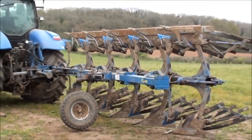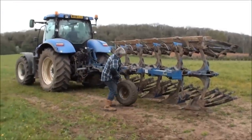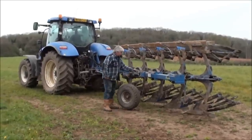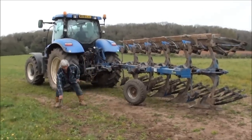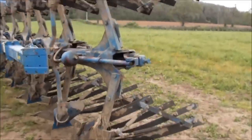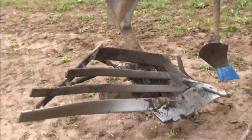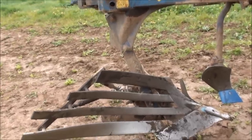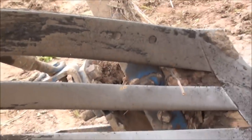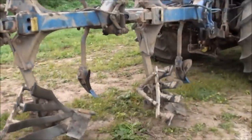One, two, three, four, five — a five-furrow reversible. So he can go up to the top of that field, and instead of going round and round like you would with an old plough, you can just flip a button, it'll flip over, and you can come straight back down the same spot. These are called mould boards, and they've got slats in them now, so I presume when the soil goes through that it sort of crumbles rather than just being turned over. They used to be solid. It's an impressive piece of kit.